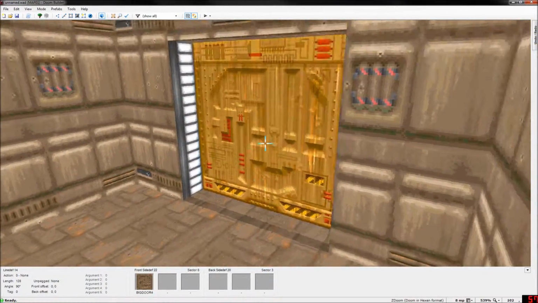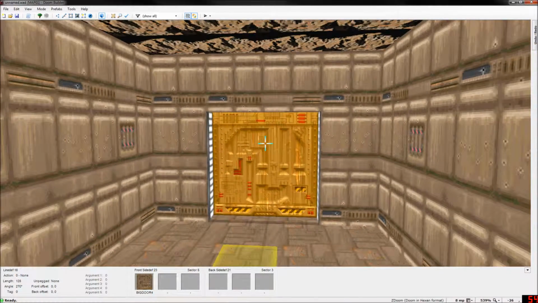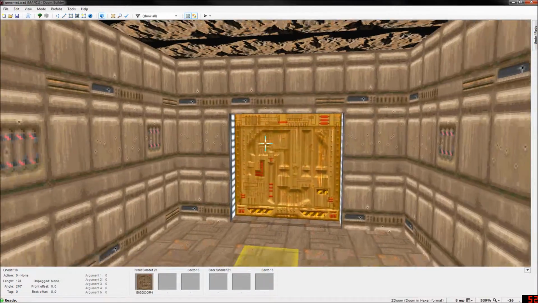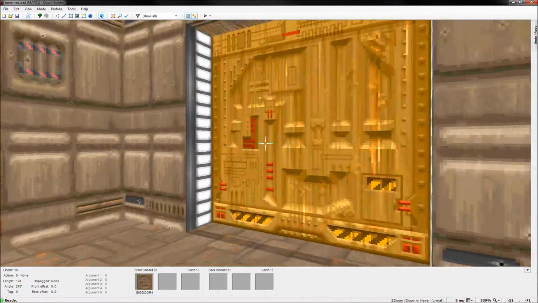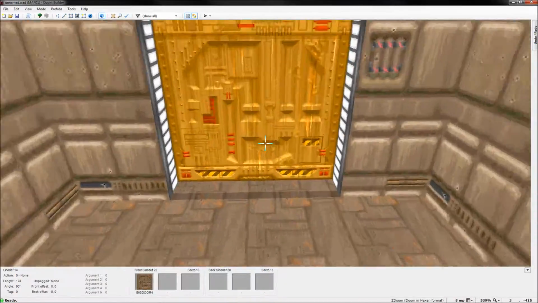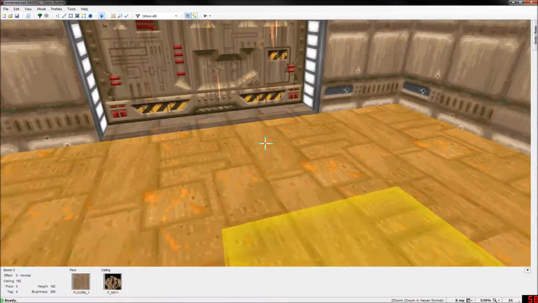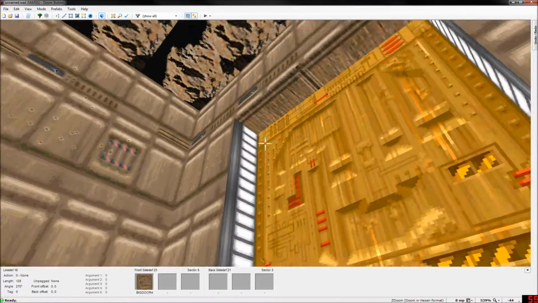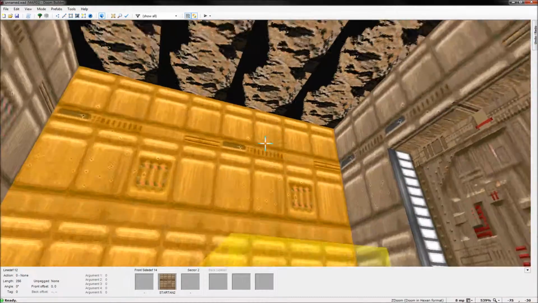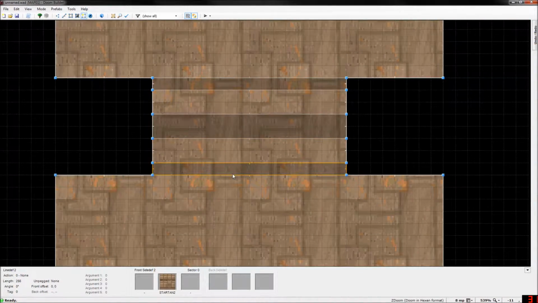Okay, so that's how you can set up doors to make them look more visually impressive, to sort of just not have a blocky door. This is thinner, so we're gonna make this quicker, like Sanic. Okay, so once we've done that, we can fly around and see the door just sitting there. So we're going to make this a wall texture.